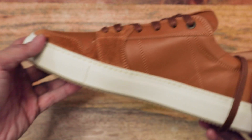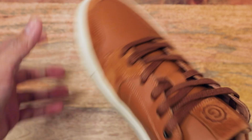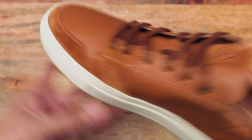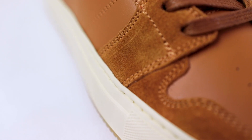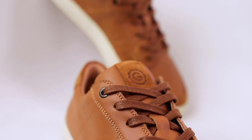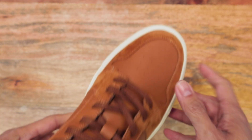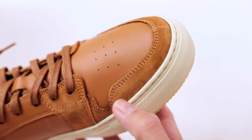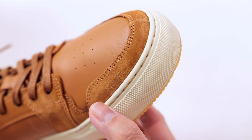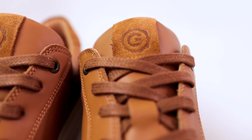This is the new Quartz model from Greats — I chose the tan coil color. This is actually inspired by vintage basketball shoes, so you can see some of that styling detail here. What I like about these is the nice tan leather, and by the way the leather is really soft and supple — it feels very nice. The color is even, no patina yet since I haven't worn these yet, but I'm sure over time it'll develop. I personally like a little bit of wear in my shoes.